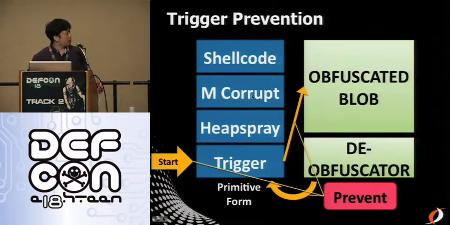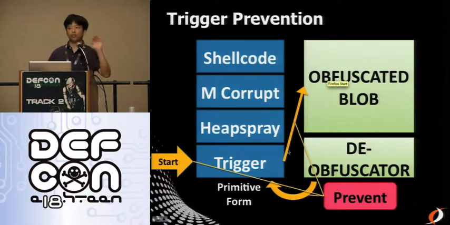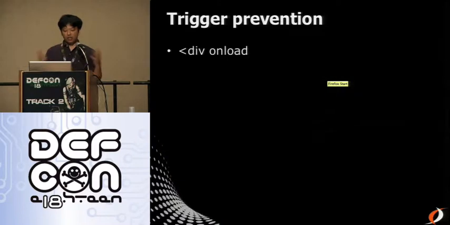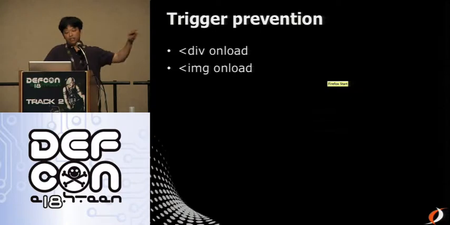And then for the triggers, so we've covered Drivesploit for the first part, 5 features for mutation, and now trigger prevention. So we want to know if we're in a sandbox environment, and if we're not in a real human's browser, we don't want to execute. And this can be done a lot of times. You see that the trigger function is set on event handlers div unload and image unload. You see more image unload these days.